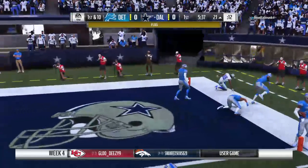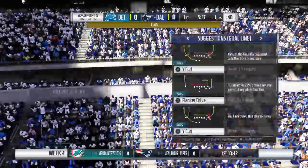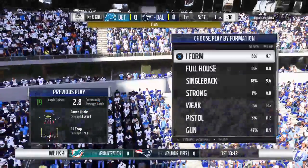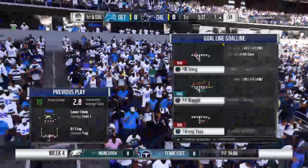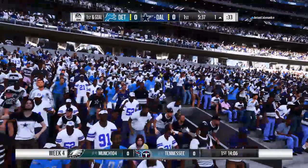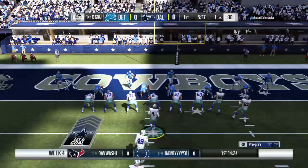And this is intercepted, but they'll say out of bounds. Oh, very close to a turnover there in the end zone. Trying to stick with Dez there, got too physical, pass interference. I like your note there, so physical. Hard for any defender to cover Dez Bryant without drawing a pass interference call.